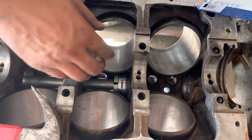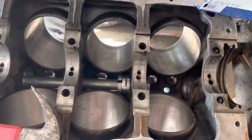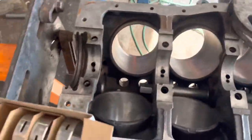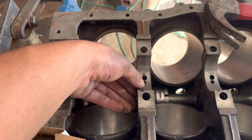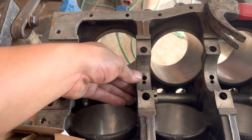Again, make sure you're lining the oil passage up on the cam. Maybe you'll have a better angle over here. I feel like that camera angle I'm giving you makes it look way farther off than it actually is. Alright, here's the passage, here's the cam, the slot in the cam.